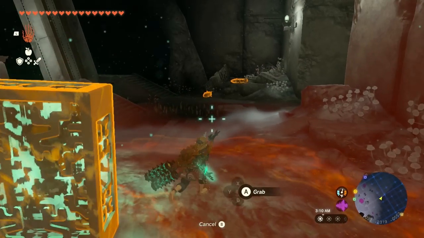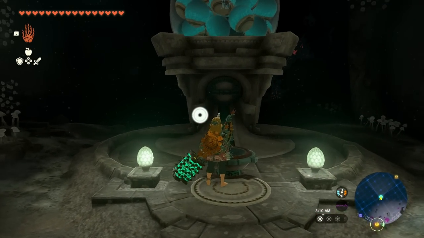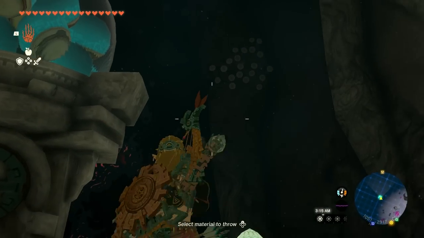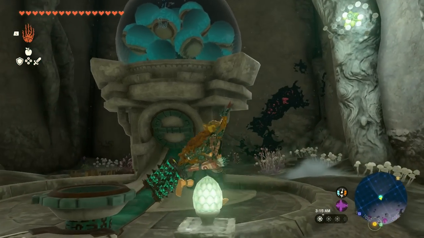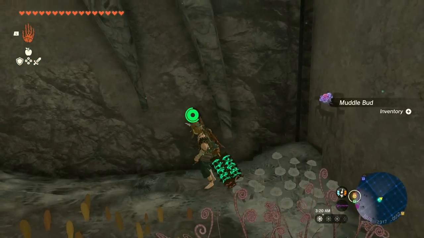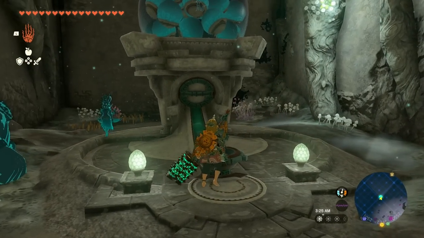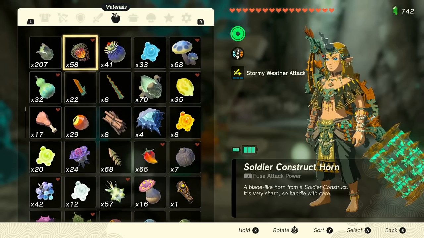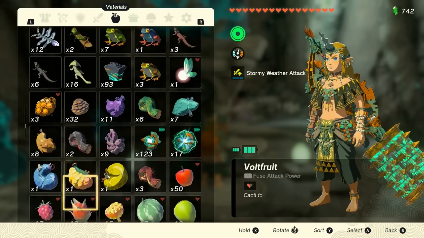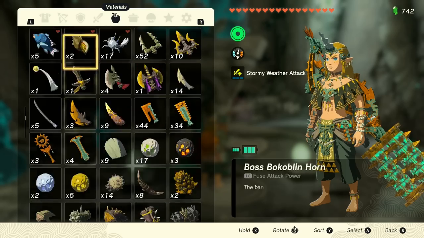All right. More rockets. Oh, wow. Looks a little dark over here, though. Let's be real. Let's light it up. What is over here? Muddle Buddy. Let's see what we can get out of this device. Where are the... I don't know how I always lose track of stuff in my inventory.